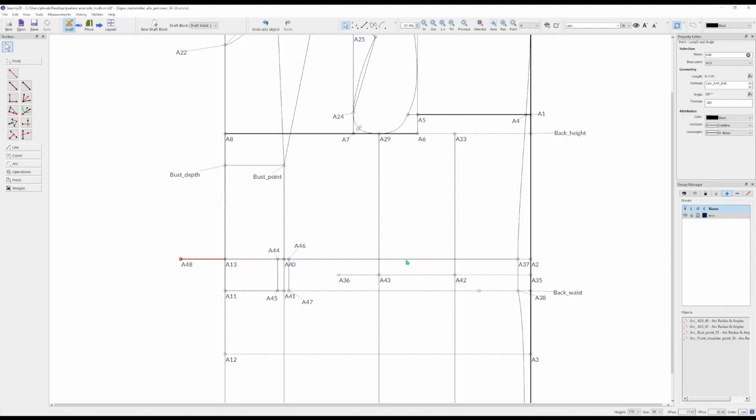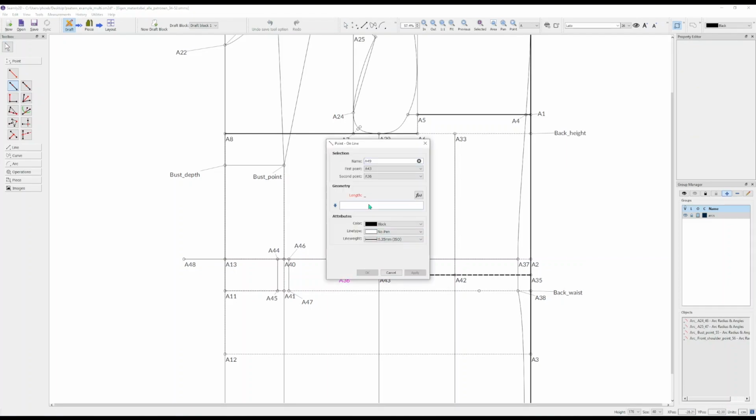So this is now the total amount for my side and my back dart. And now I take that line and divide it by 4, so I can create both markings for my dart legs.